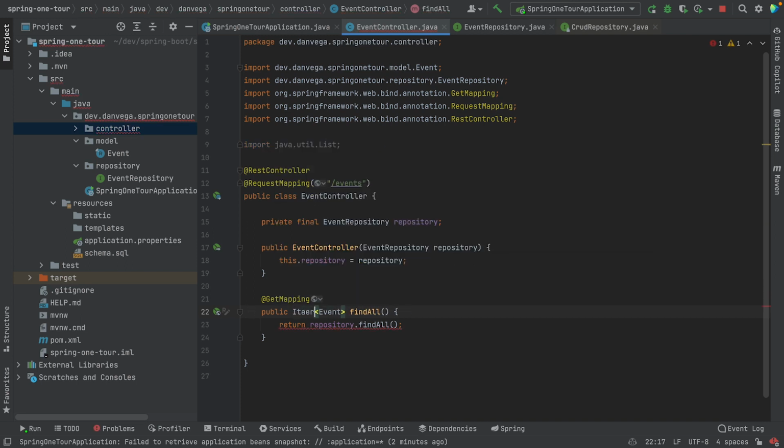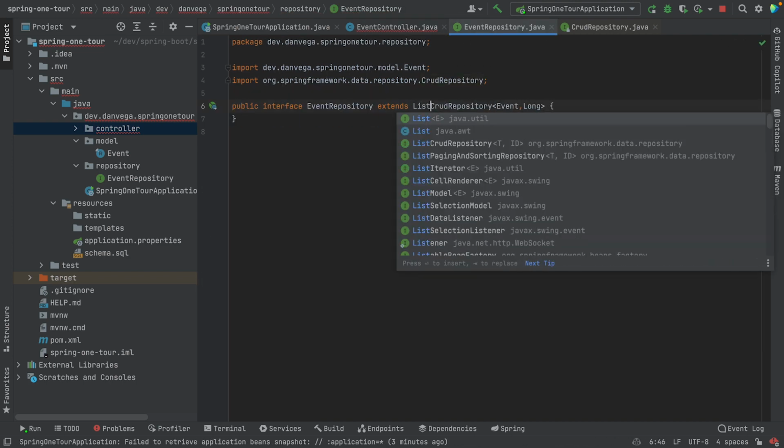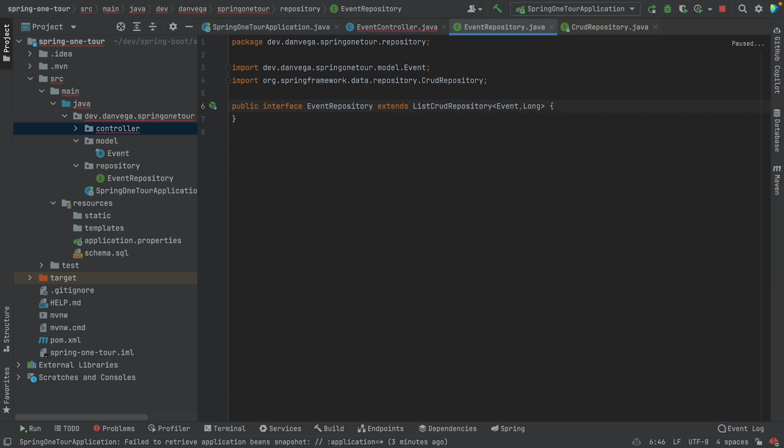But what if I wanted a list here? What if in my service method, I was doing something with that list and I returned a list from my service method? Then in my service method, I'd have to somehow take that iterable and turn it into a list. Most of the time, especially when we're returning a collection of things, we're used to working with a list of things. So again, go back to that blog post to get the motivation behind this, but that's it. So let's go back to our repository, and instead of using the CRUD repository, we're going to use this list CRUD repository.